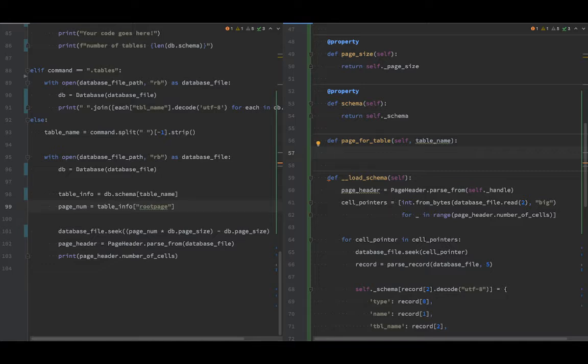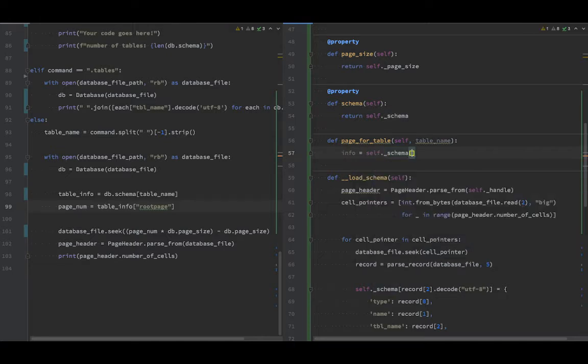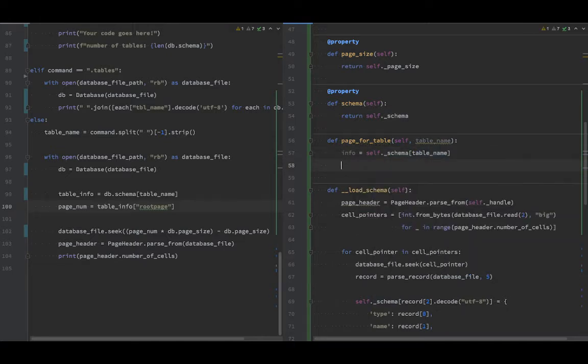And if the table name does not exist, then I guess we can raise an exception of some sort. So let's say info is self.schema table name. And if we don't have the table name, then that will blow up. That's fine. We don't need to handle that exception right now.